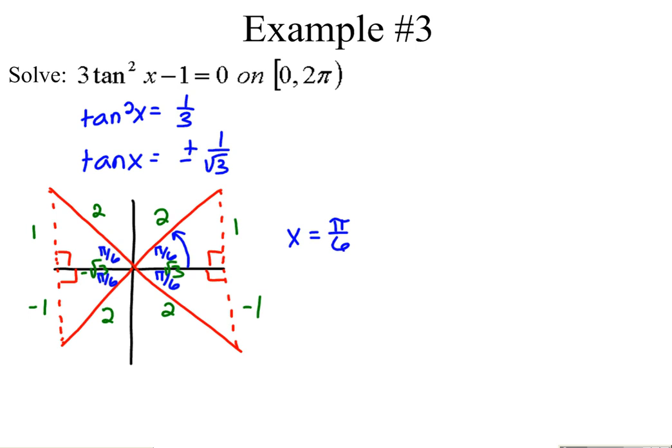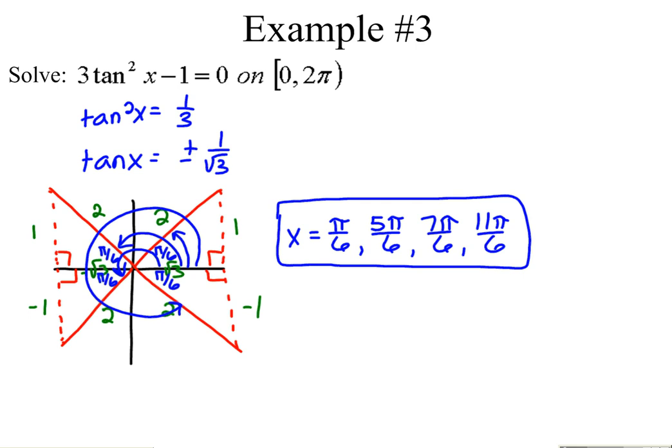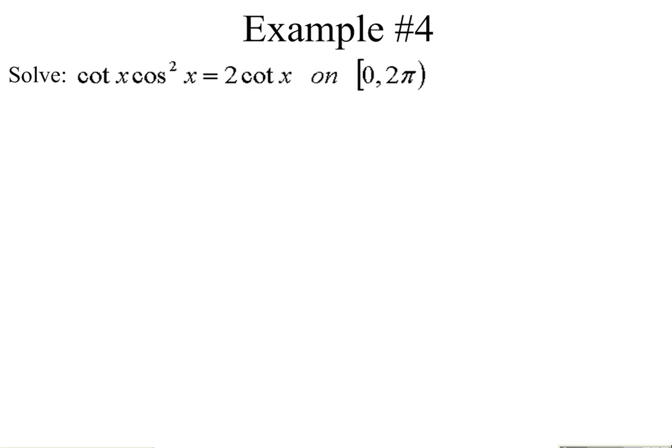We're told to find solutions between 0 and 2 pi, so we know our solutions need to be in radians. We have 4 different revolutions here to look at. First one is pi over 6. Second one, 5 pi over 6. Third one, 7 pi over 6. And the fourth one, going all the way around here, 11 pi over 6. We do not need to worry about adding the period of the tangent function to these because we are only finding the solutions between 0 and 2 pi.